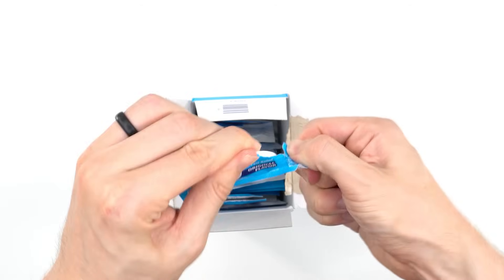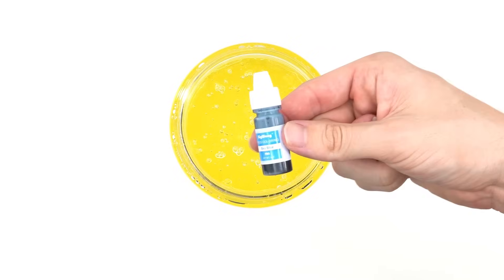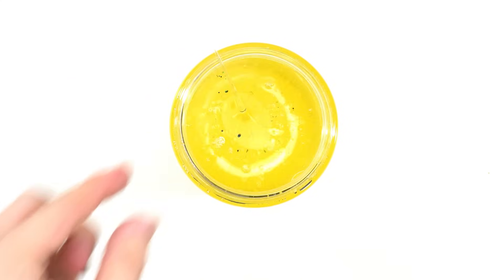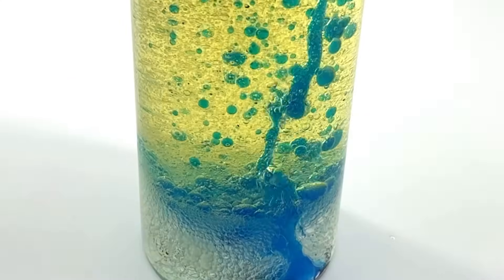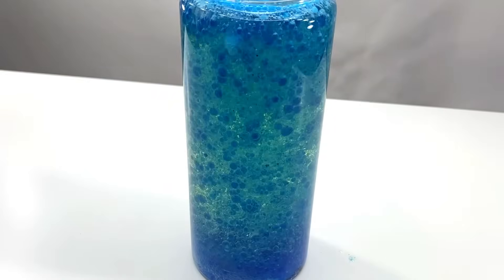DIY lava lamp — I want to try that. That's some crazy science right there. Build on the science guy — science rules! First I'll open up the seltzer and add a lot of vegetable oil so it's nice and thick. Then add the water, then food coloring — I'm going with blue. Then we add Alka-Seltzer for bubbles. I love bubbles, I need more bubbles. Wow, this looks insane.